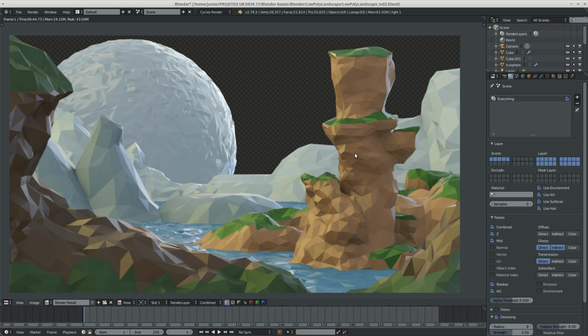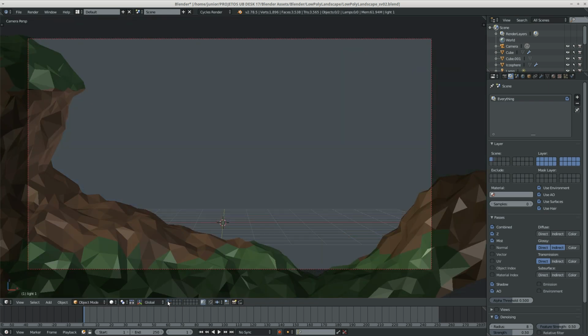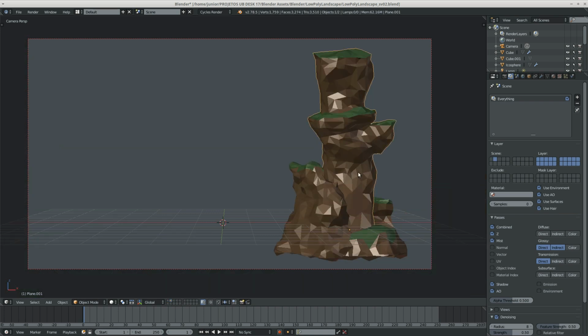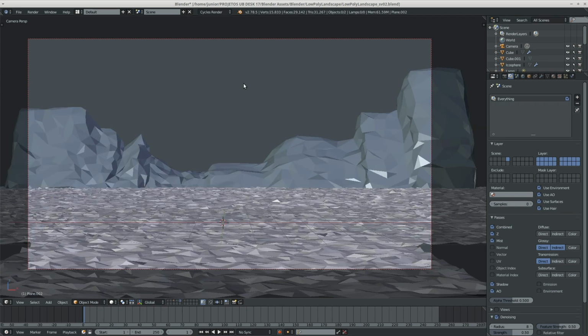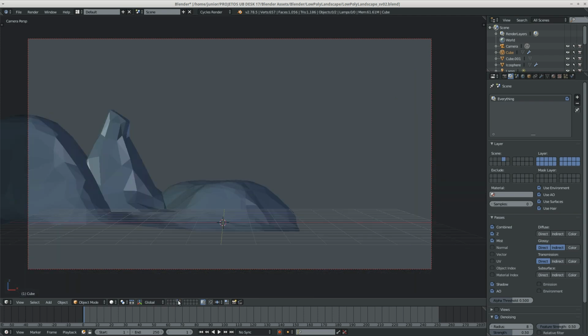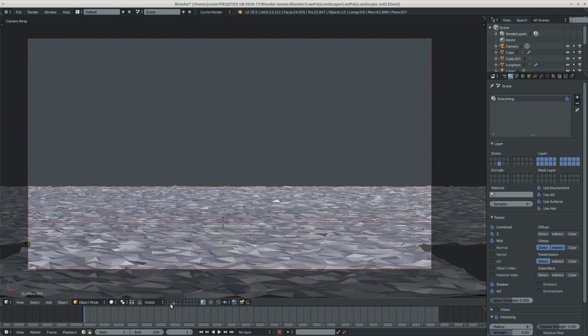So I'm gonna explain for you what I did with the order of the elements here on the scene. I'm gonna go to my 3D view here, and in the first layer we have this mountain that is closer to the camera, these two mountains here. The second layer we have this main mountain thing here, rock formation, I don't know what is that. The third layer, also this mountain here, this island, and so on. This is wrong. I'm gonna place the water on this third layer below here. Okay, now it's set. I think you guys get it.